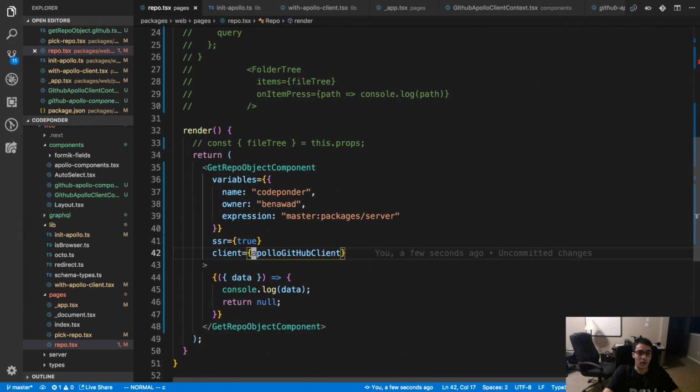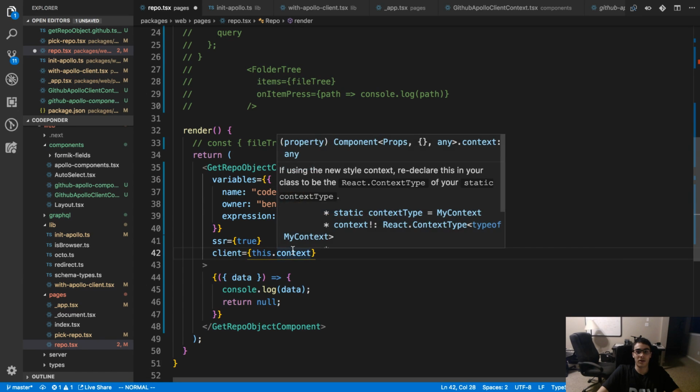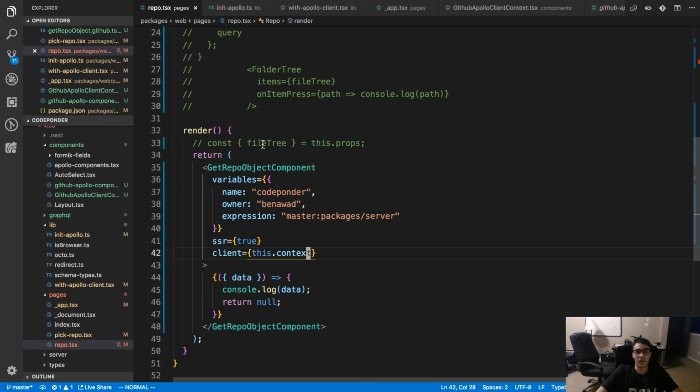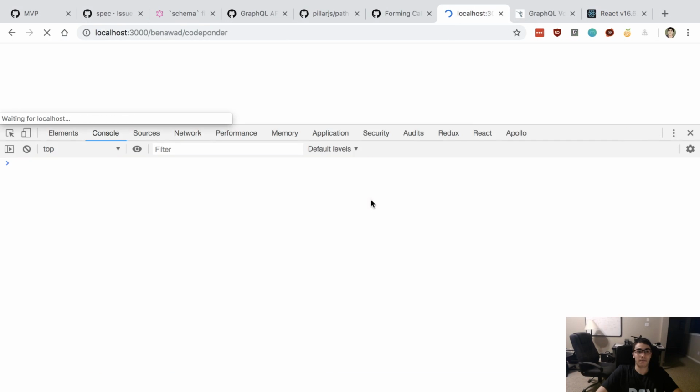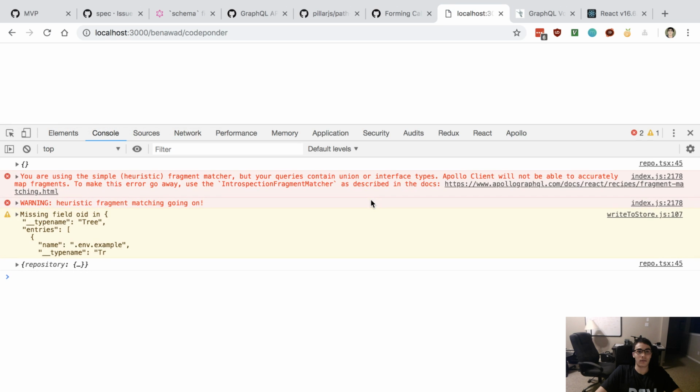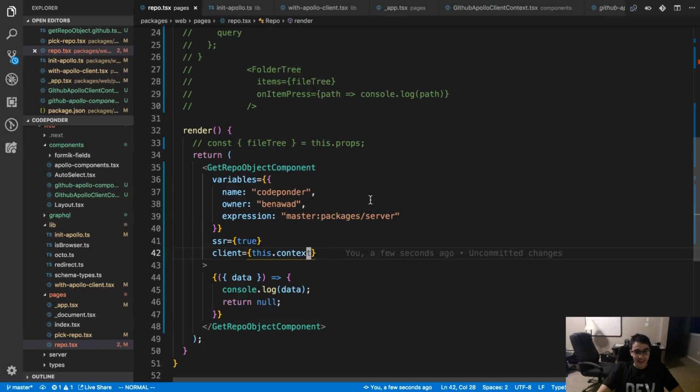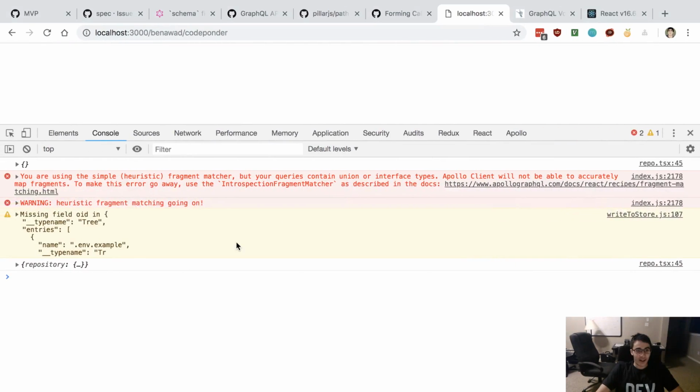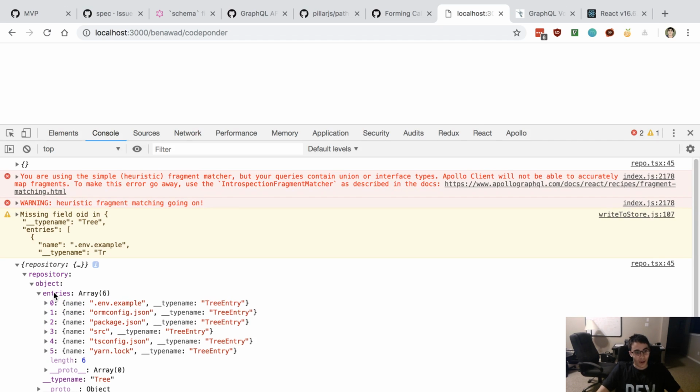So we're going to say this.context. And this is going to be an Apollo client. Doesn't say. Well, let's just see what happens. I think it worked. I have server-side rendering on. Awesome, it actually worked.